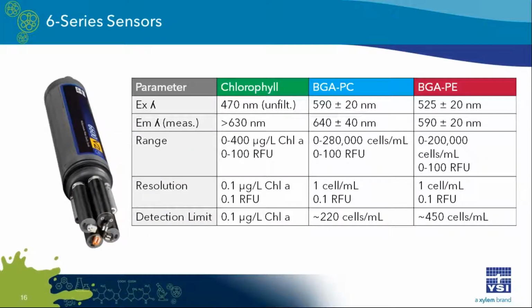Now let's contrast that. Let's first look at what that gives us in terms of the performance specifications of these sensors. That 470 nanometer wavelength that's used for excitation of the chlorophyll actually is not well filtered. It has a very wide bandwidth on it. And then we have about 20 nanometer bandwidths on the Phycocyanin and phycoerythrin channels. It may not be clear to you right now why that matters. I'll talk a little bit more about that as we go along, and our prior webinars explain that a little bit too. These are the ranges of what you can detect with these sensors, and I'll talk to you about why I prefer using RFUs over cells per mil. And these are the resolutions. And again, you'll hear more about why those resolutions matter. So that's how the Legacy 6 series parameters look.